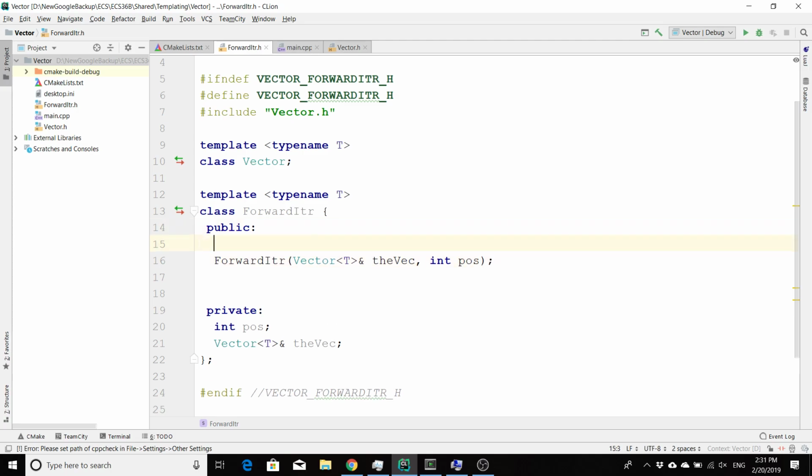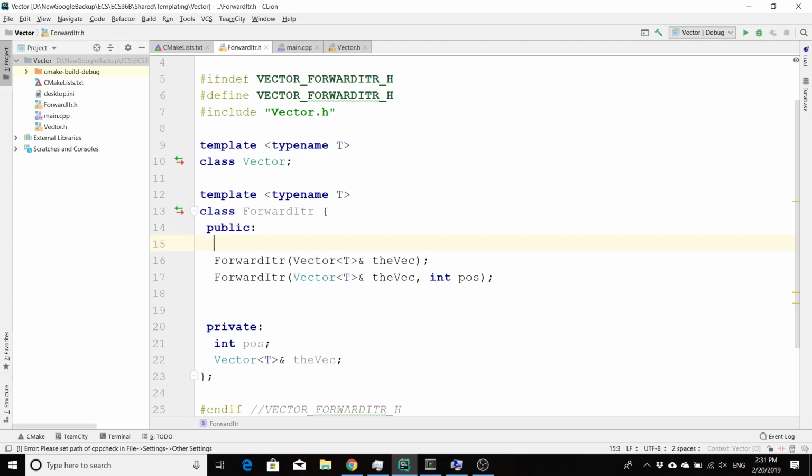And I might also have another forward iterator that just takes in a vector of type T, reference the vec. I'm also going to be very explicit and say my forward iterator of no arguments equals delete. I don't want one that takes 0 arguments. You can't create an iterator who's an iterator over nothing.